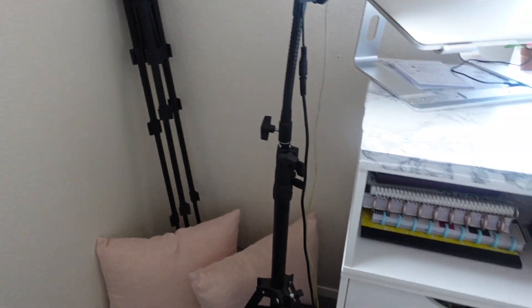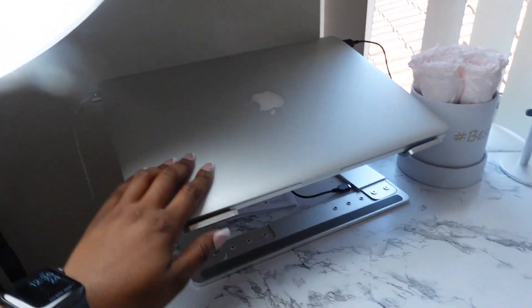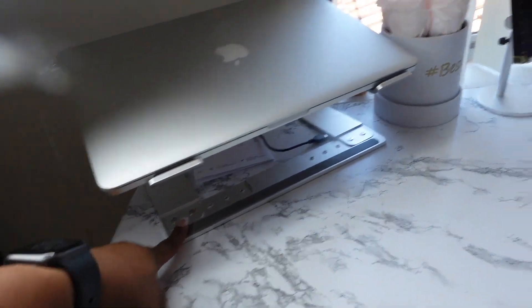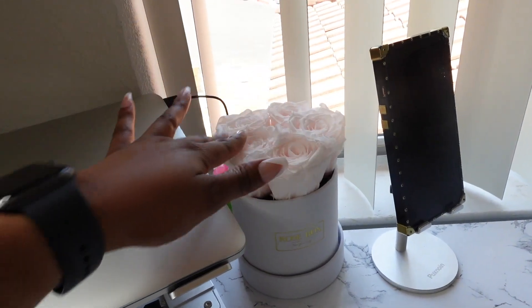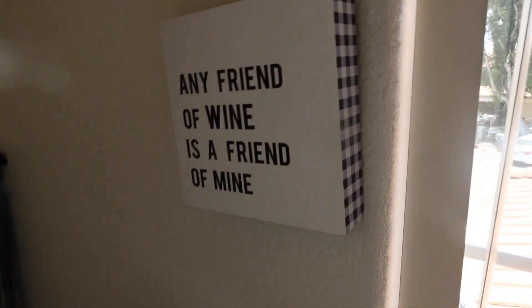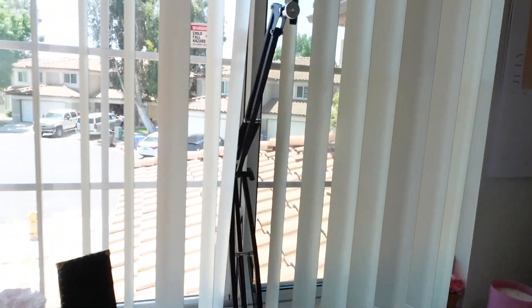Then I have my tripod that I bought from Amazon. I have my ring light right here that is on right now, so it's looking a little crazy on the camera. The pillows also came from Marshall's. Then I've got my computer — this came from Amazon, it was a Mother's Day gift. My rose forever arrangement is so cute, it's perfect for my office. That little picture came from Ross on sale, same thing with that one right there.